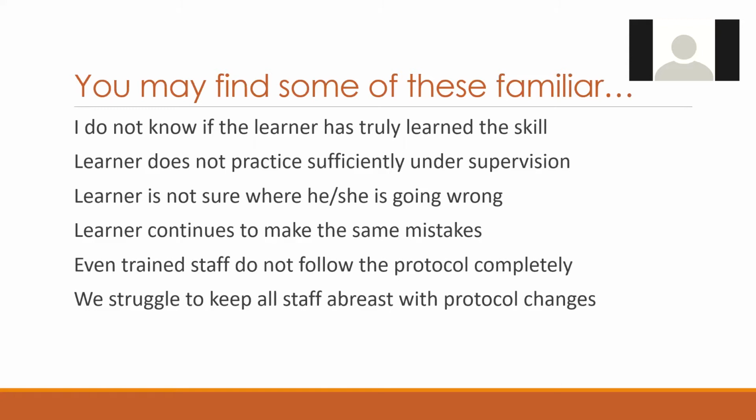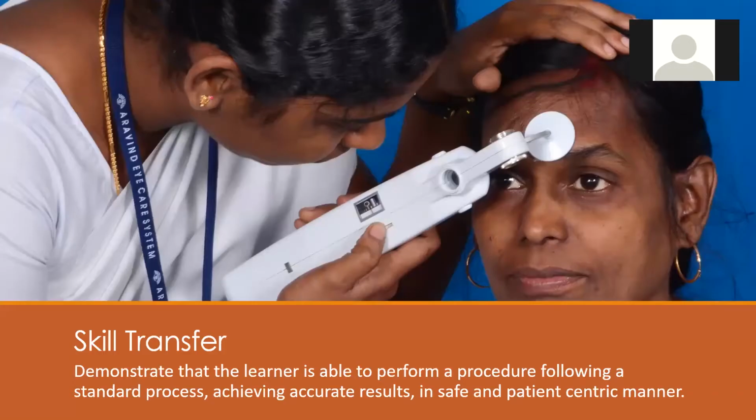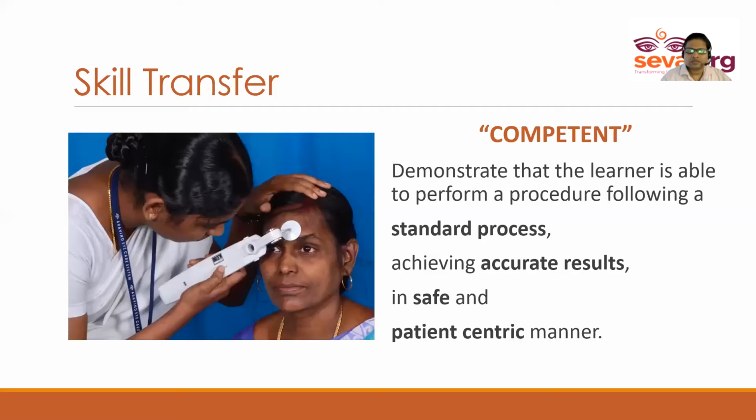If you are familiar with one or two or all of these challenges, then I think this presentation will be relevant to you. So skill transfer means that we should be able to demonstrate that the learner is able to perform a procedure following a standard process, and is able to achieve accurate results in a safe and patient-centric manner. I'm going to break this down a bit because this is important.